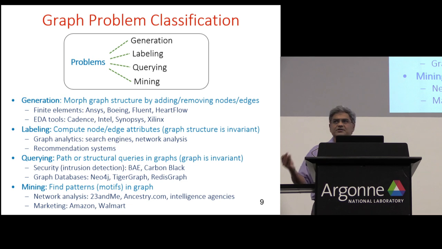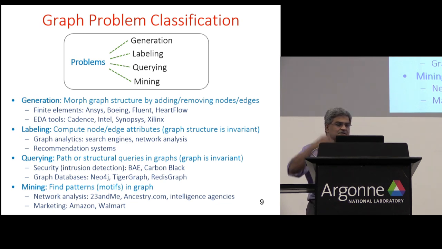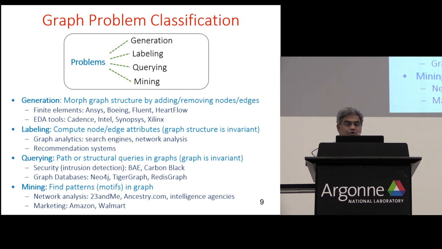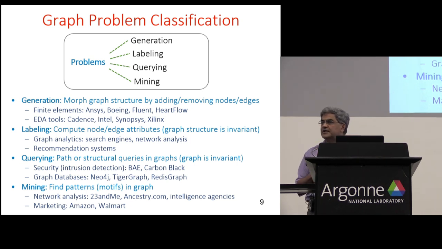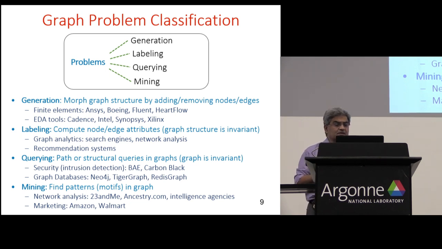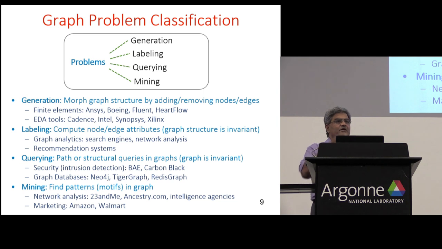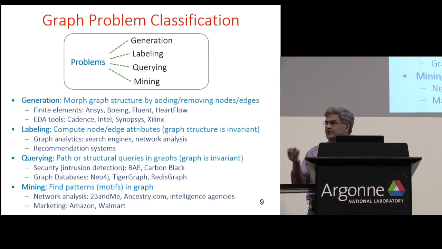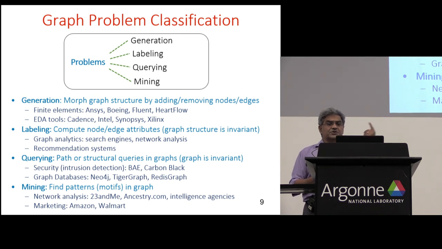In querying, the graph structure is invariant and the labels on nodes are also fixed, but you want to make path and structural queries — to know whether a certain kind of path exists. We've already talked about intrusion detection as an example. There's also a lot of commercial interest here: companies like Neo4j, TigerGraph, and RedisGraph are all graph database companies where the graph sits in their database and you make queries of various kinds. Graph mining, the final category, is very compute-intensive — you're basically trying to find frequent patterns or motifs in a graph, which is called frequent subgraph mining.